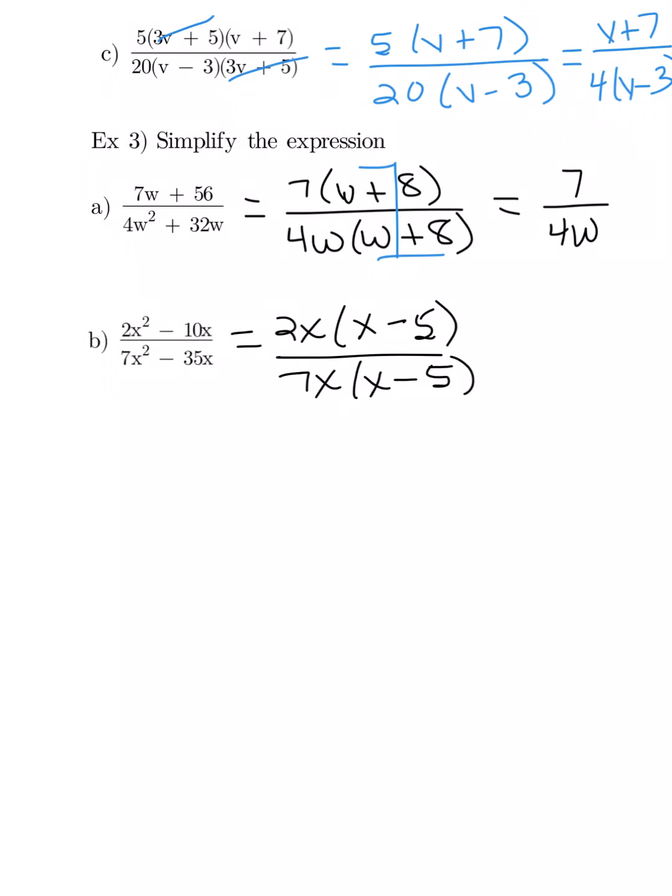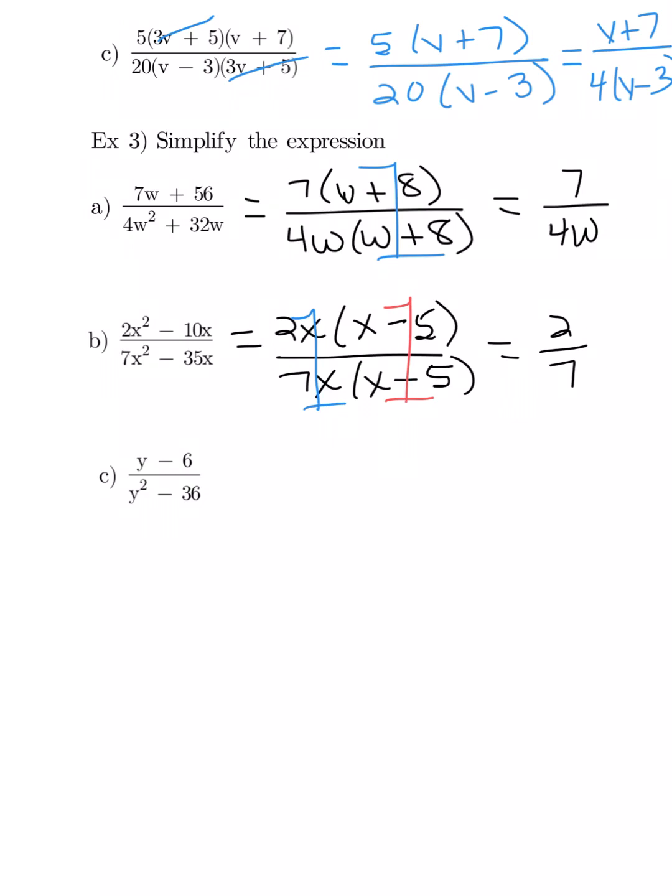So now we have factors in the numerator of 2 times x times the quantity x minus 5. In the denominator, we have factors of 7 times x times the quantity x minus 5. The obvious thing is the quantity x minus 5 over itself. That equals 1. We're going to take it out. What you may not also recognize is that we have a factor of x over x. That too equals 1. We take it out. So we simplify down to be just the two numbers of 2 over 7.